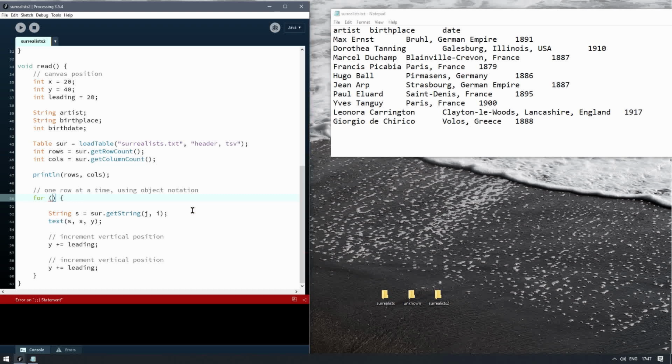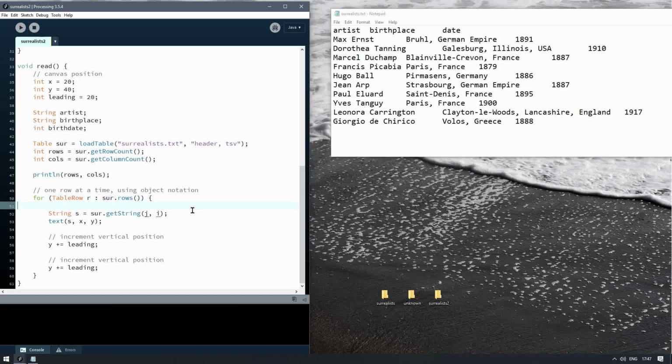Instead, we define a variable for our row. And here's something new. It's a table row type. And it is going to iterate over all of our rows, not tab. I keep putting tab for table because I think I used that in my other example.